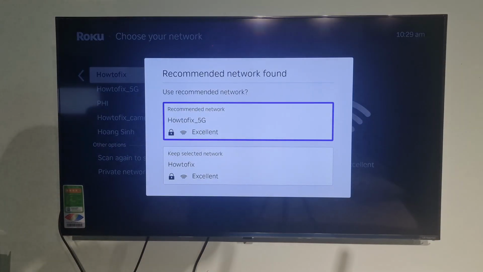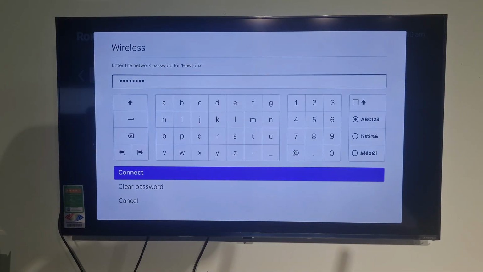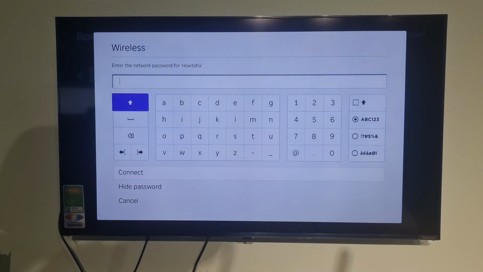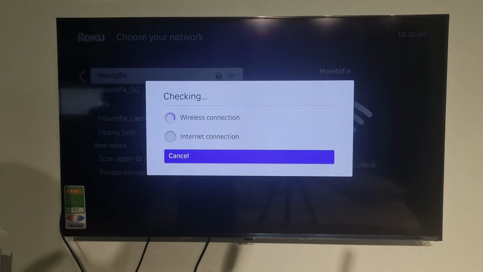Method 3. Make sure the Wi-Fi login credentials are correct, as one of the common causes of this error is an incorrect Wi-Fi password. So, make sure that you have entered the correct password for your wireless network. If you have recently changed the login credentials for your Wi-Fi, then you will need to re-enter the login credentials to connect to your Wi-Fi.